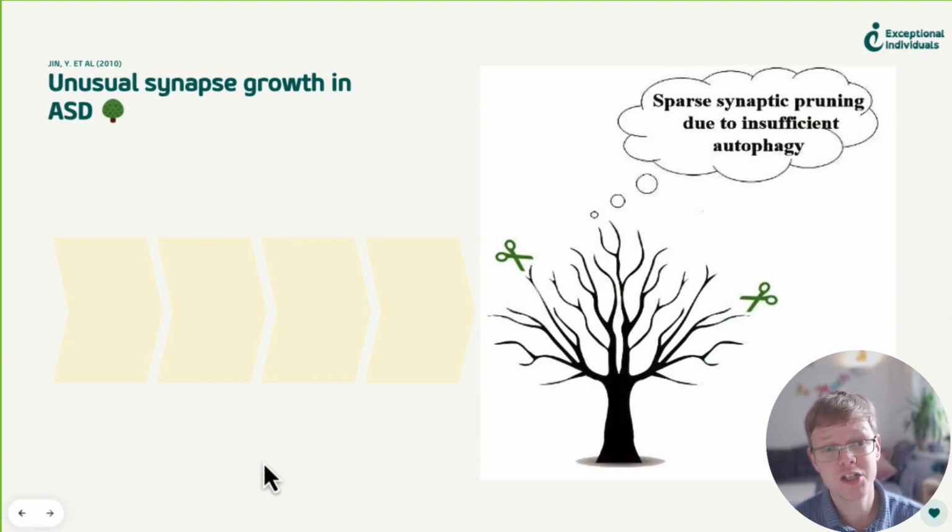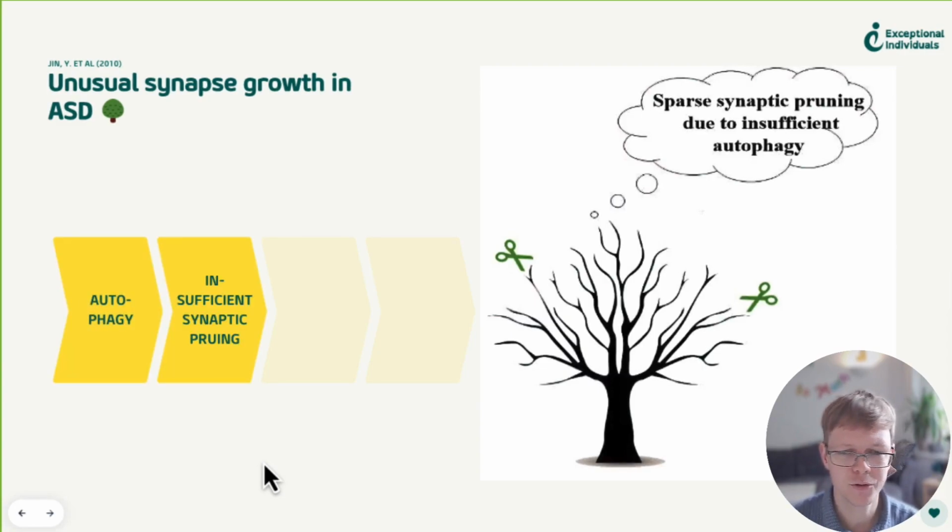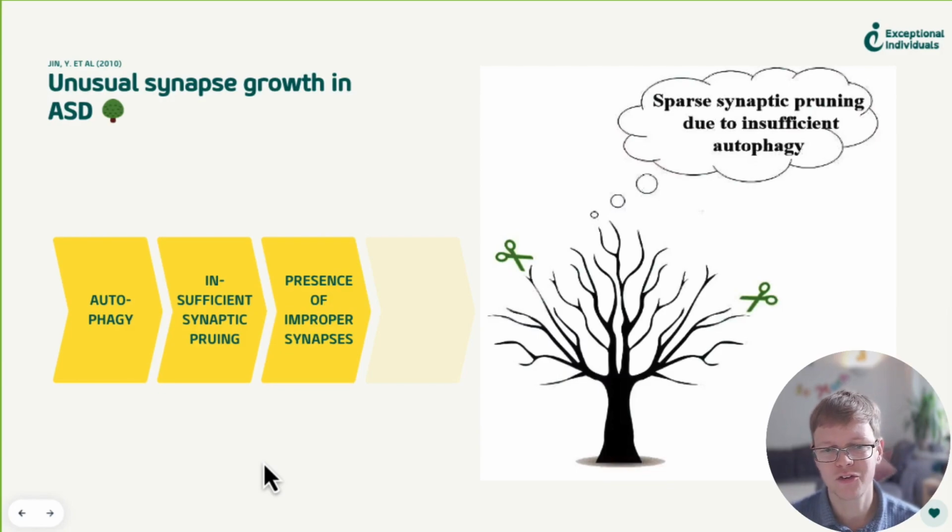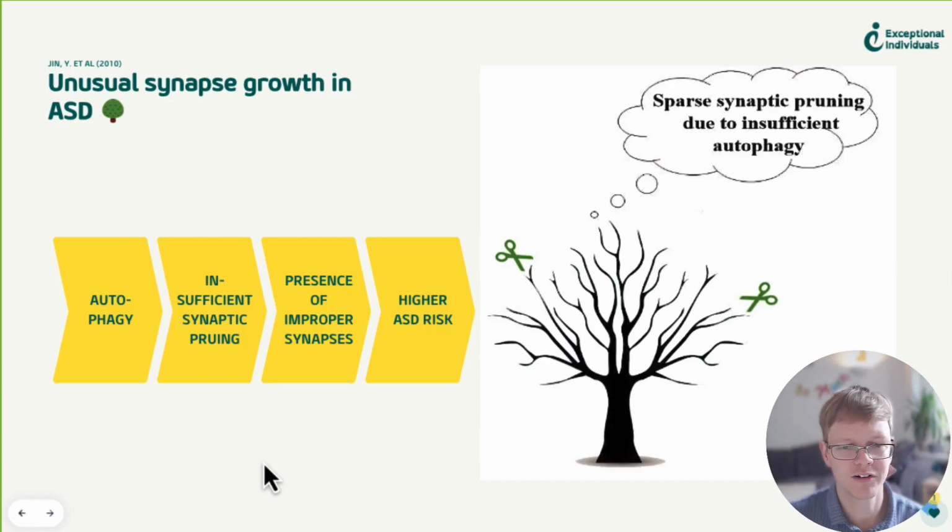Whereas if you've got unusual pruning, let's say in autism, it doesn't work like how we want it to work. Again, we've got our branches, the pruning isn't happening, the tree's getting a mess, no one's cut it for ages, the gardener's on holiday, and then we see there are lots of improper synapses. These connections are weak, they're dodgy, it's faulty wiring, and that equals a higher risk of ASD. Now, it's not like we can just hire a gardener and say, get here now, need some pruning done. That's beyond our control. But it does help you understand why this is neurodevelopmental.